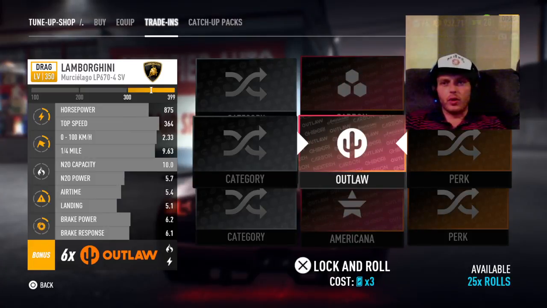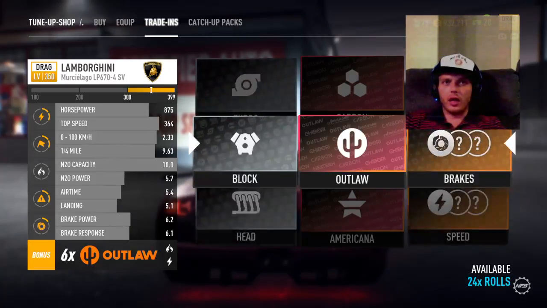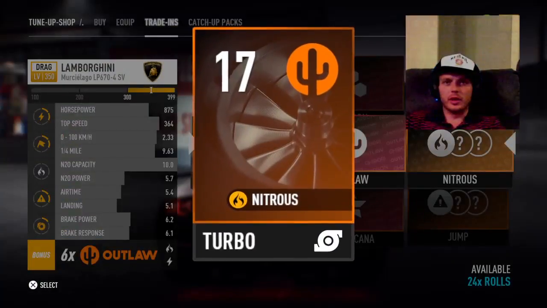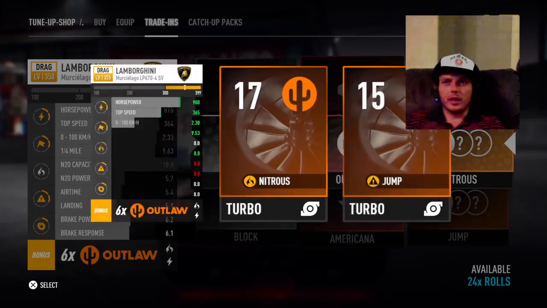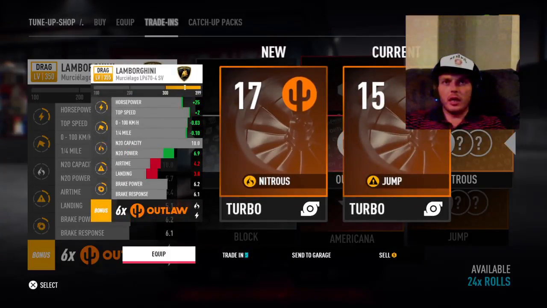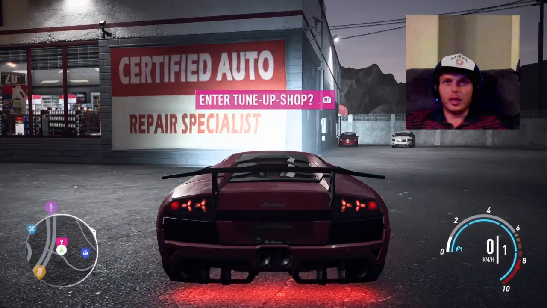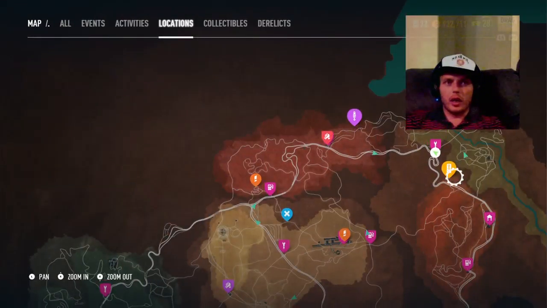So we do have an outlaw vehicle here. I'm going to need a new card, I think, for the last event. Let's hope it's a good one. Well, it's giving us a turbo nitrous, level 17. Okay, so that is overall exactly what we wanted. So instead of jump, we've got nitros now. So going to go ahead and equip that. New top speed of 365 kilometers an hour in the Lamborghini.